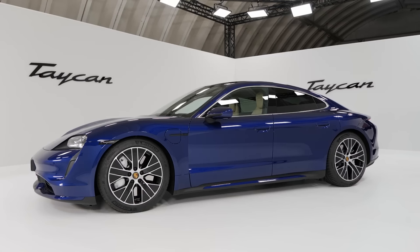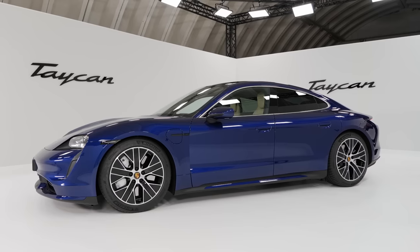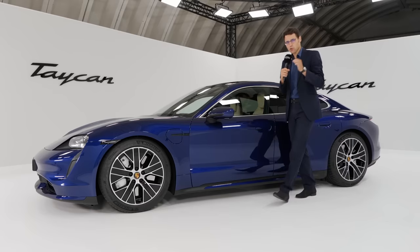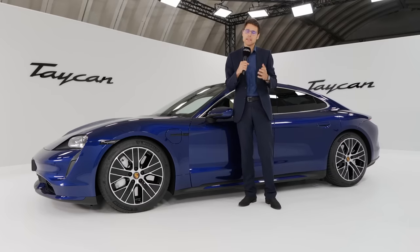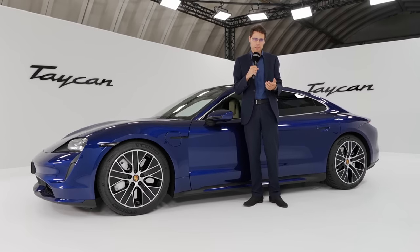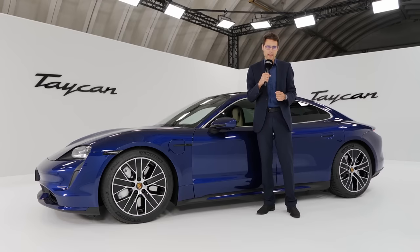4 meters 96, 16 foot 3 or 195 inches is the length of the Porsche Taycan. And that means it's about 9 centimeters or 3.5 inches shorter than the Porsche Panamera. So yes, they somehow come close. The Panamera is also available as a plug-in hybrid vehicle, but this one here, of course, the pure electric one.